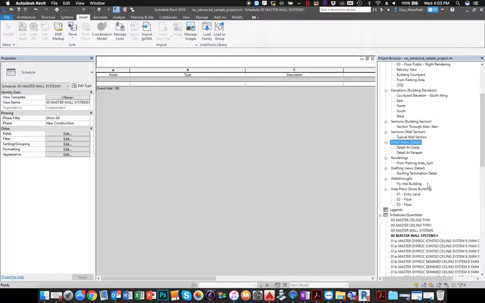Next, I would like to demonstrate how Revit will calculate the components based on the selected ceiling system.